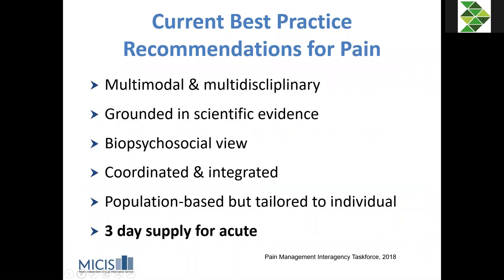So that brings us to the current recommendations to try to do things multimodal, multidisciplinary, with a biopsychosocial view, and thinking about things we really want to be thinking before we write that first prescription for people. So we have a chance to affect the next generation in terms of how people are treated for pain. And then we have this really difficult situation, which we'll talk about in the middle, of these patients who are caught in the middle of this in the past 20 years who received high doses for long periods of time. And then really most of the guidelines are saying a 3-day supply for acute pain.